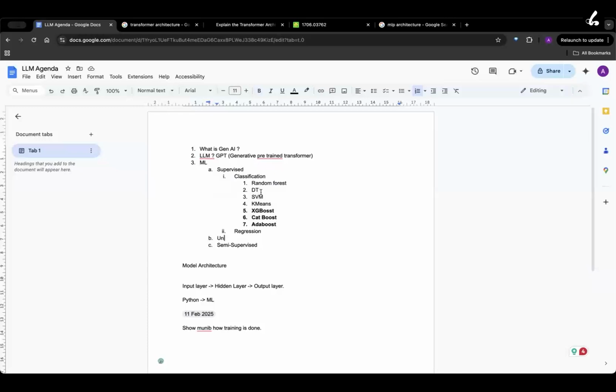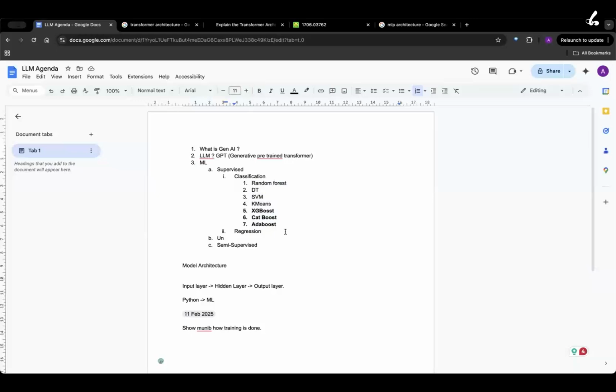Some problems can be solved using this, like time series forecasting, normal NLP, anomaly detection, and predictive maintenance. Those domains are solved using classical machine learning techniques.